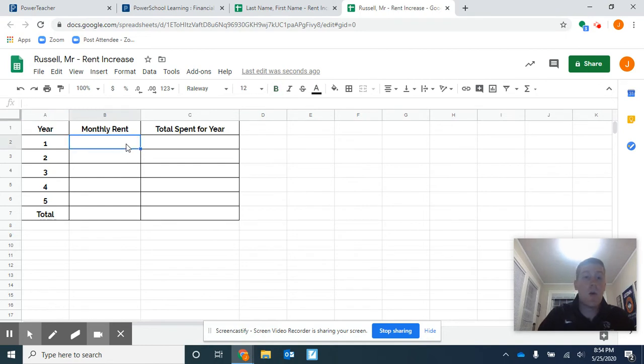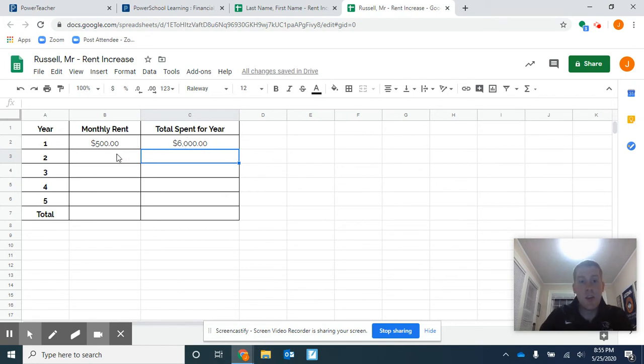So I'm going to make an example up and say my apartment costs me $500 a month. If the very first year my rent is $500 a month, that means over that whole year we're going to multiply my monthly rent by 12, right? Because I'm going to pay it 12 times that year. So in this cell I hit equals, select the monthly rent amount in year one, and hit times, so hit shift and then 8, so you get this star, which represents multiplication. 12, hit enter. So $6,000 would be how much I spend over that entire year.